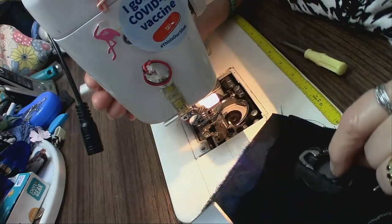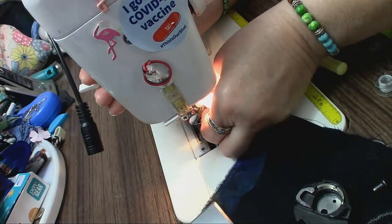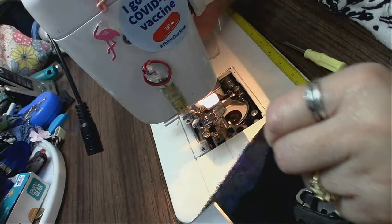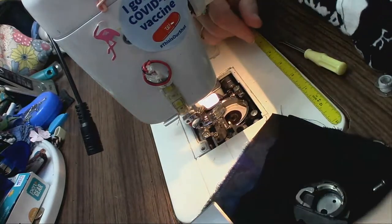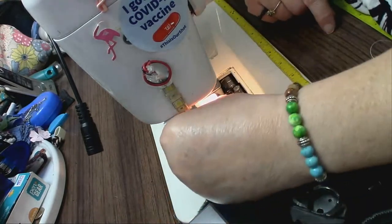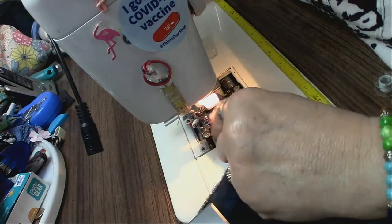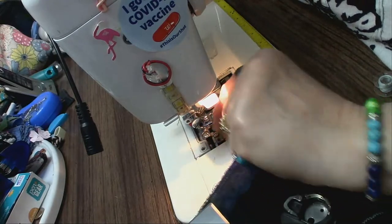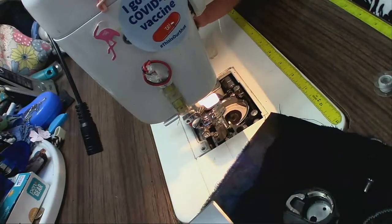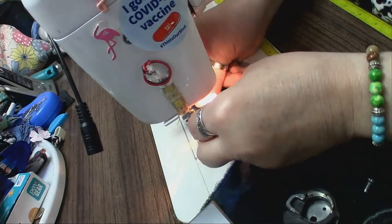Okay, I just wanted to make sure I don't have anything hung up in here. I just got through cleaning it out the other day because I had such fun. I do see some. It's hung up in my thread cutter, so let me get that out. Yay, I got it all out.